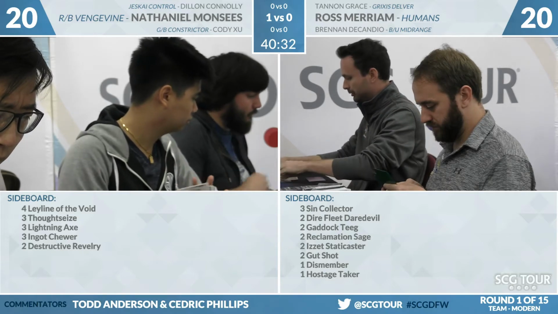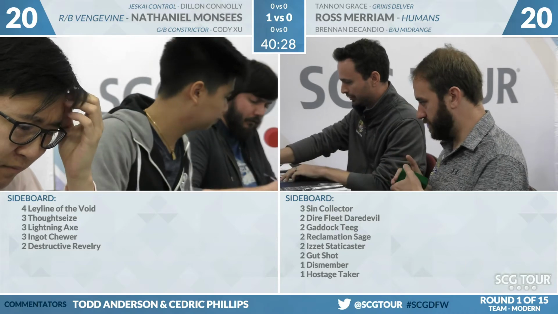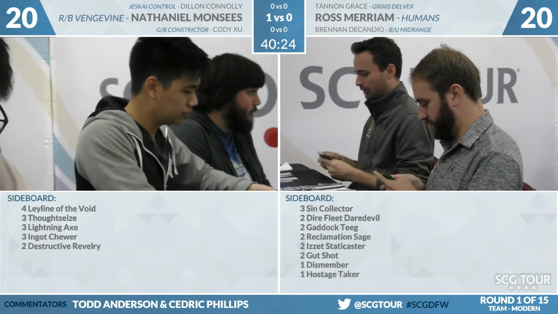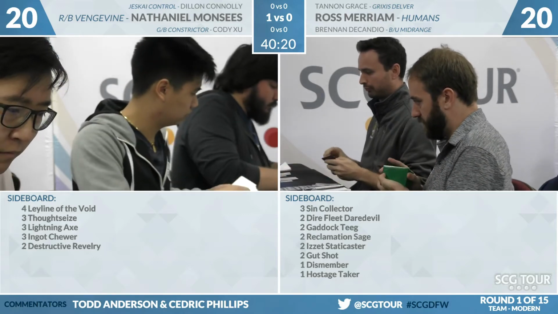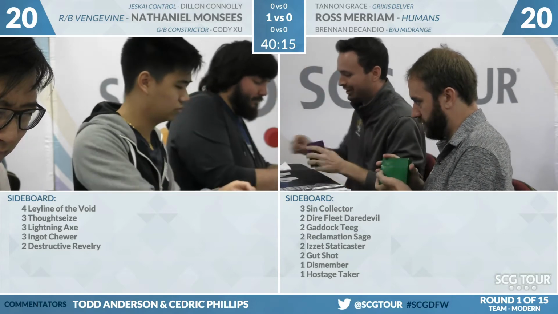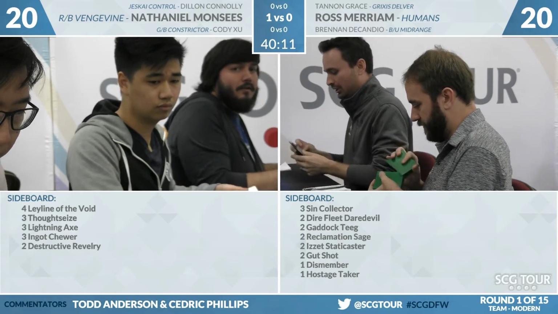If he's able to get it onto the battlefield, he can either draw the second copy or any of his Phantasmal Images. On top of that, most of the 1 toughness creatures from Nathaniel's side, most of his creatures are 1 toughness, aside from the zombies he creates from Bridge from Below. So Ross could be able to clear those out. Staticaster also can kill your own creatures. That's the big one.